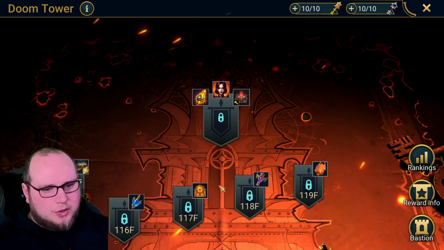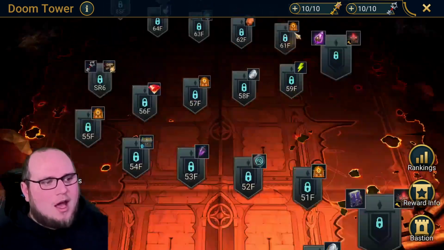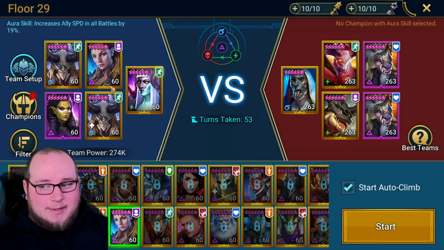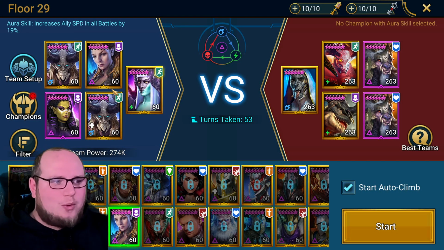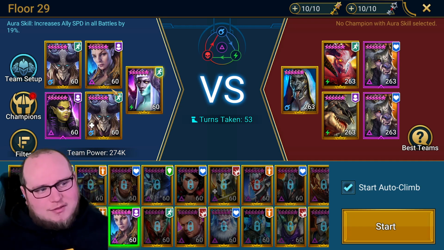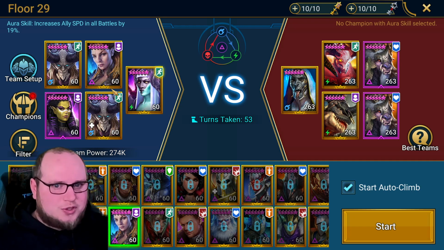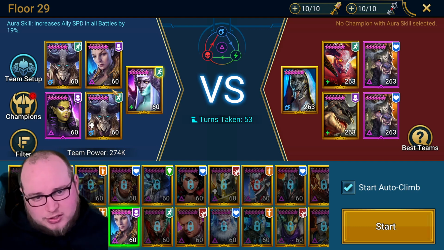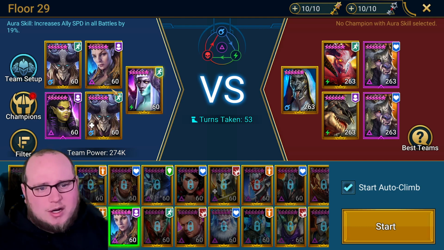but what we will do is we have gotten in the rhythm. I made an auto progression team already, a team setup that allows me to one-shot waves and just keep moving forward. Obviously with the auto climb function, this works really, really well. Leave a comment down below if you need this particular team setup. I may do a YouTube video on it later.